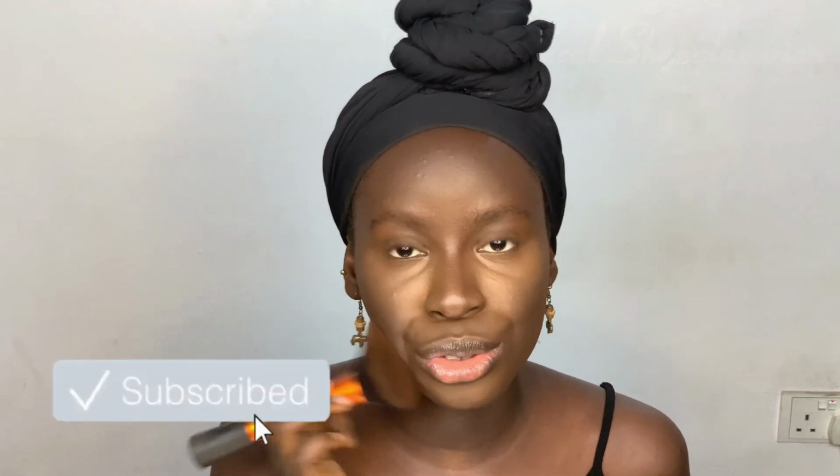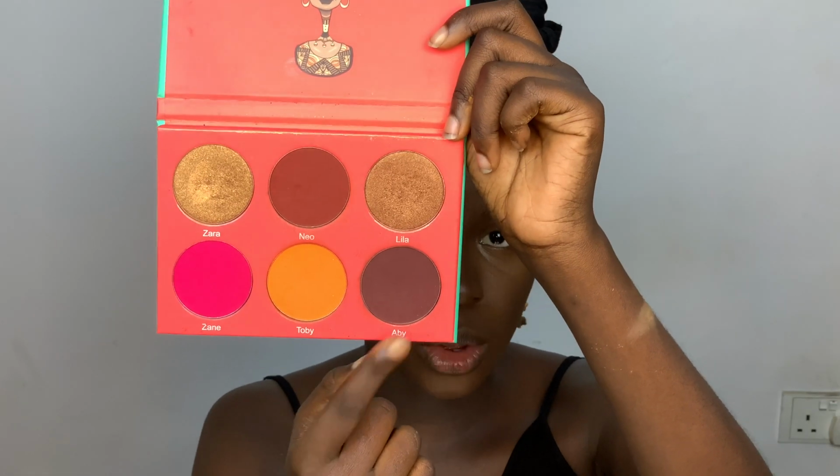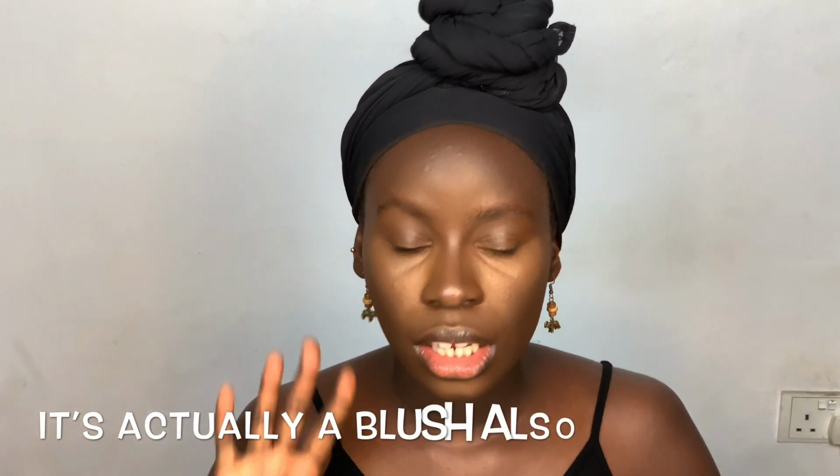Another reason why I'm doing this is so when I put powder contour on my face, it's not going to skip. It won't be skipping, it's just going to glide on. I'm going to use the Saharan blush palette by Juvia's Place, and this is the volume 1. This contour powder is quite purple in undertone.